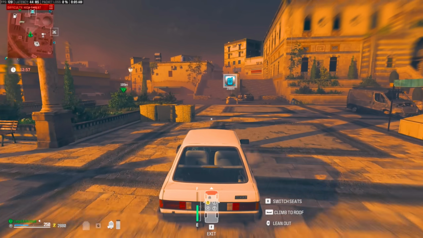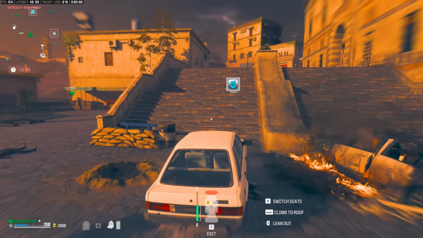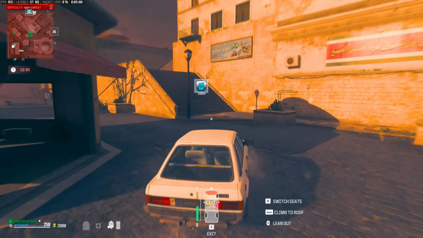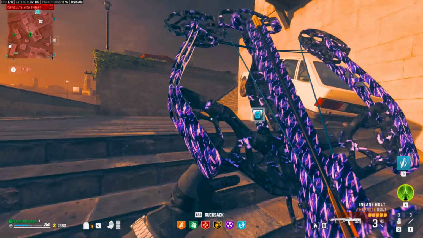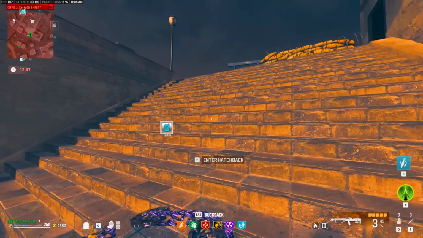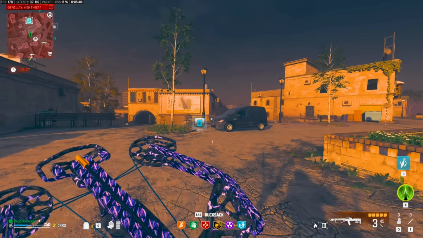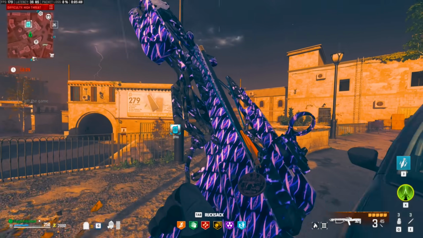The other contract I recommend doing in the tier 3 zone is the eliminate the bounty contract. This one's going to be quicker, but it's way more risky. You got to be set up for this. And this one, you're going to have to shoot some things and you're going to have to stay alive. But if you have the right setup, this is doable even solo. And the special setup you want to have is the crossbow with thermal bolts.